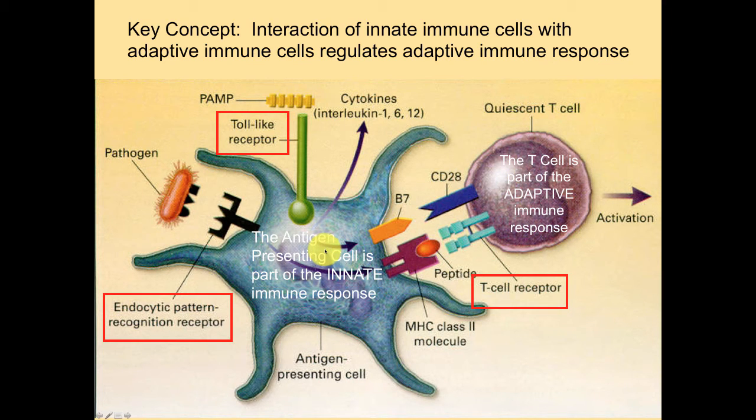And the other important thing to remember from this slide that's really critical for activating an adaptive immune response is in order for this antigen-presenting cell to be very good at presenting antigen to T cells, it had to be activated first by its pattern recognition receptors as a consequence of it engaging with pathogen-associated molecular patterns or damage-associated molecular patterns that interact with pattern recognition receptors like toll-like receptors that I talked about in an earlier lecture that allow this cell to produce cytokines and to express high levels of these costimulatory molecules like B7 and facilitate this cell's ability to then interact and activate this T lymphocyte.